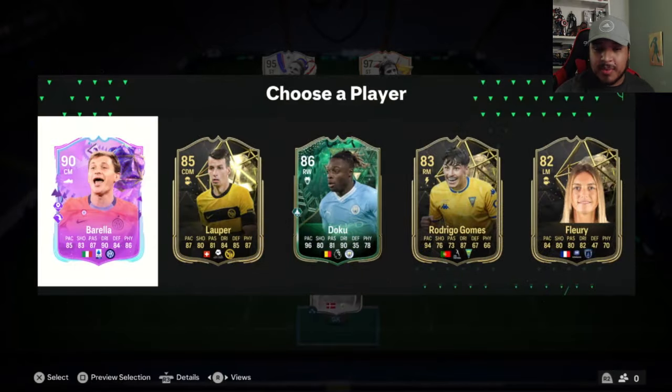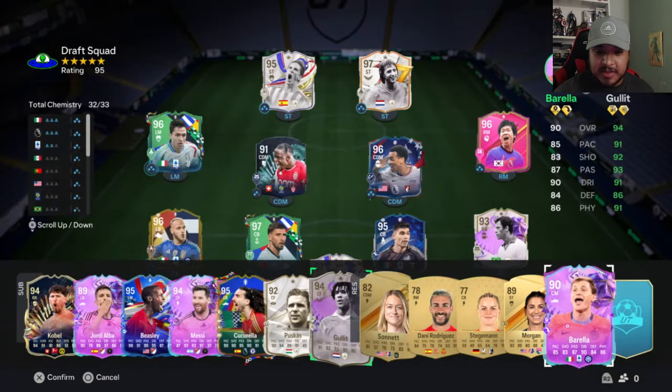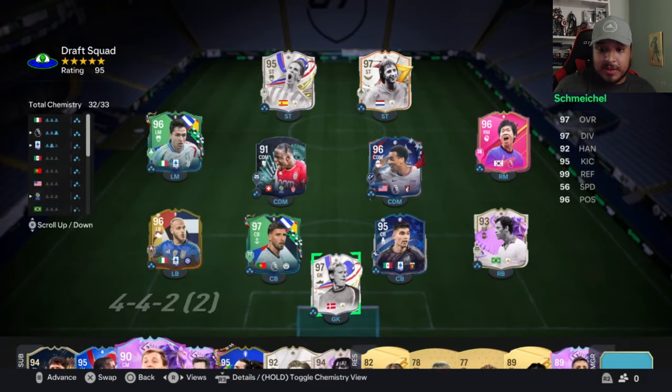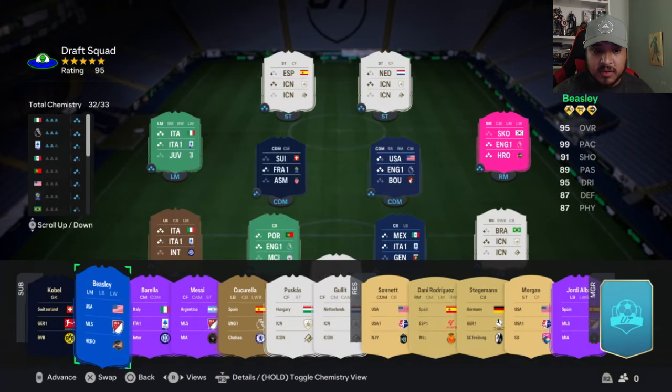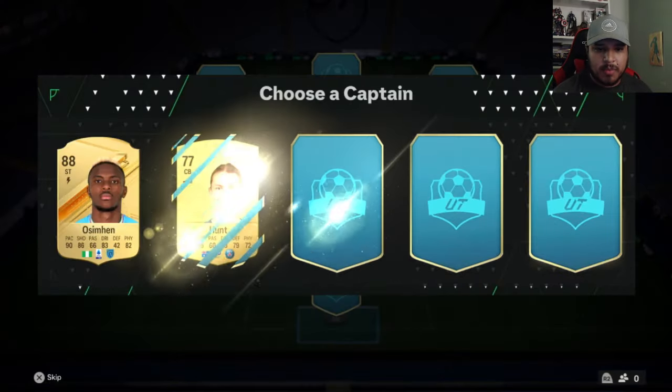We don't get it. We're gonna take Varela. I screwed it up. I should have just taken Lobotka. That's my bad. So I do apologize for that. But it's another 95 rated, man. It's another just fantastic draft. Let's go! 4-3-3 attack will be the formation.